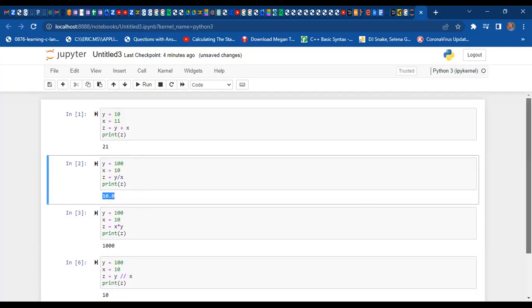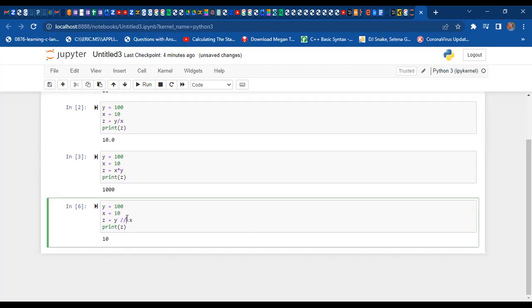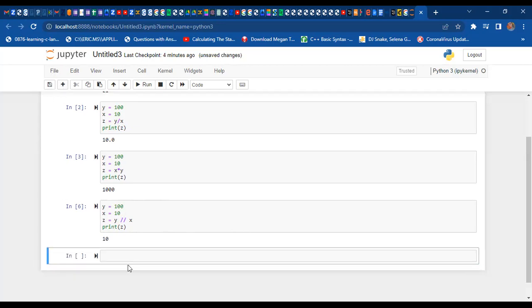Now this one, two division signs, it's a special division actually. You will hear people call it an integer division. This is just what they mean. You just get an integer. So there is an integer division, there is a modulus, and then there's a float division. Modulus gives you the remainder. Let us see the modulus.